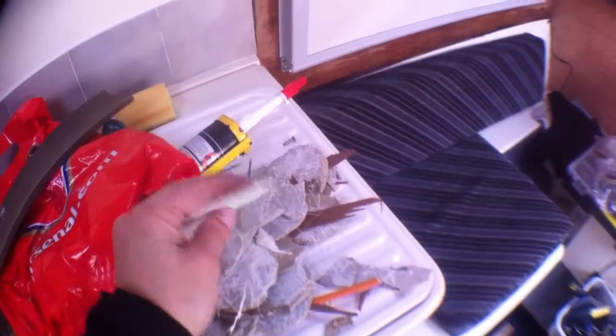The other thing I've done is, once I started stripping this off, I thought I might as well go the whole hog and take the roof lining down, and I think now I'm going to actually recover that, or maybe even go for plain wood. But how it was actually fastened on, it was just stuck on using big lumps of car body filler. I think you call it Bondo. So I've had to actually chisel these off. It was stuck pretty well.